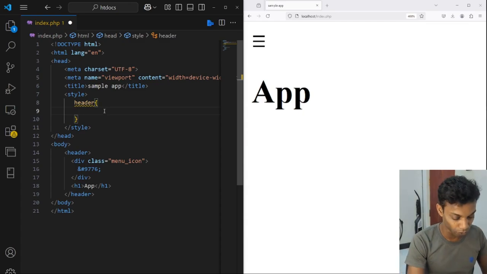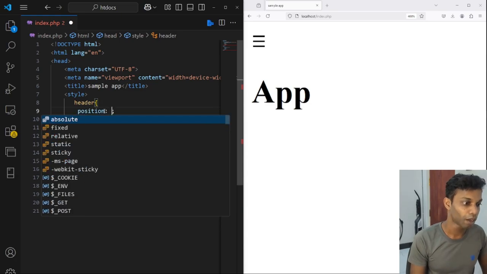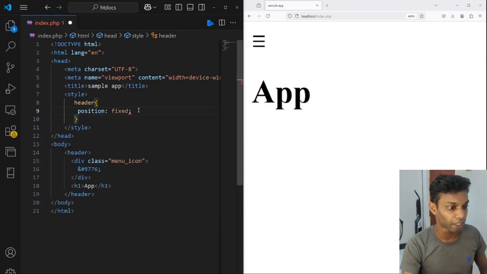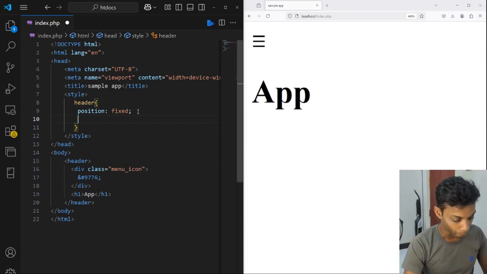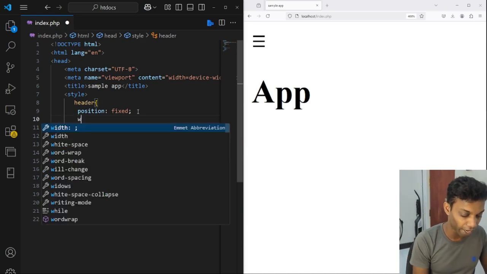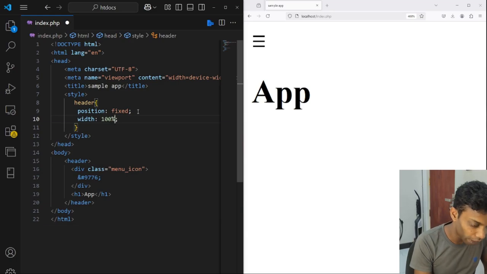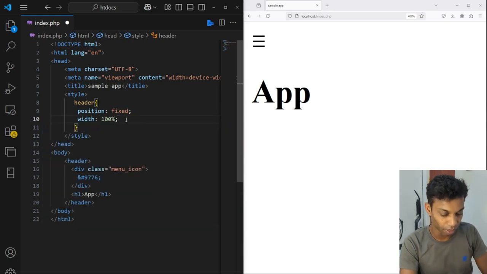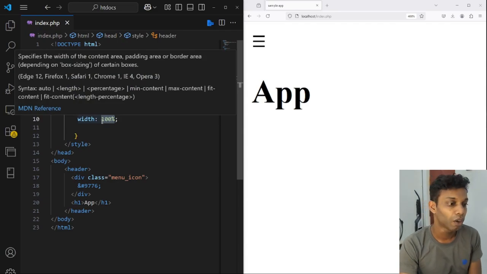The first thing I'm gonna do is put some properties, like position fixed. I will explain what this is. Now I'm gonna set width to 100%, or you can set any value over here, like 1000 pixels or whatever.